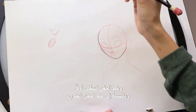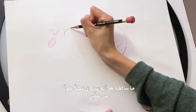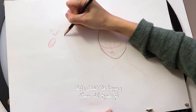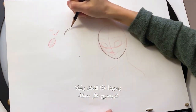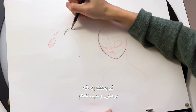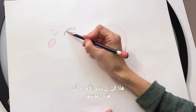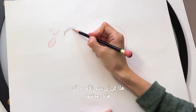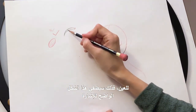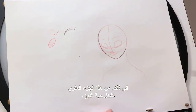For the upper lid line, it's going to be a shape made by two lines, and the shape is going to start thin and get thicker like this, and then you can finish it with an eyelash. What that's going to do is help make it look like there are her eyelashes, and how her eyelashes get longer towards her outer eye corner, so that will make that graphic shape to indicate that.